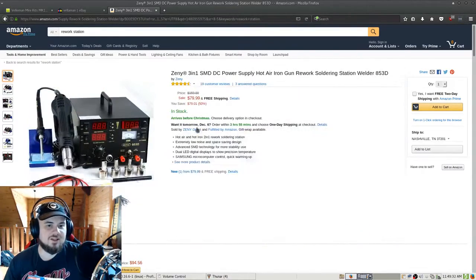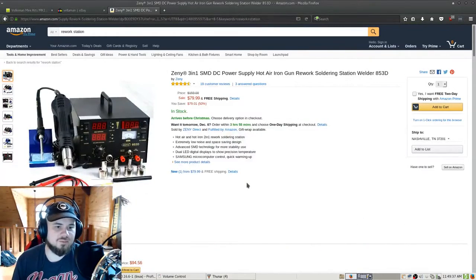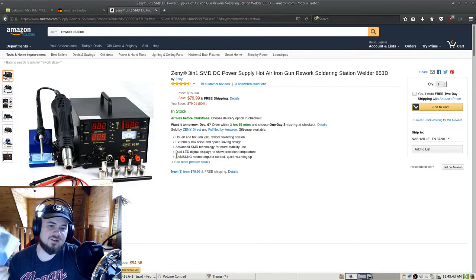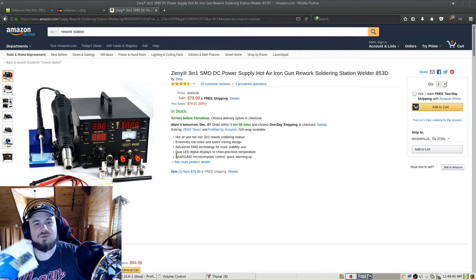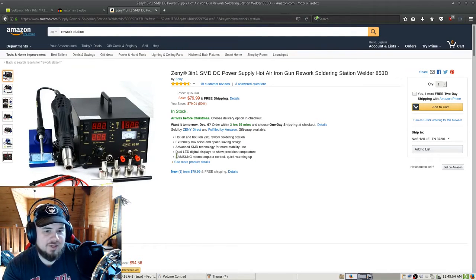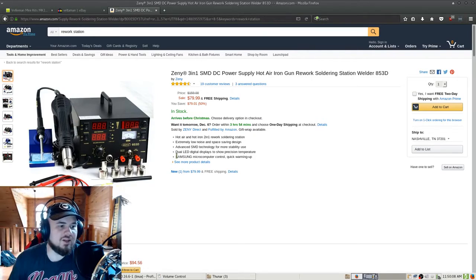You have your soldering gun here, and you also have the ability to do some component testing for voltage, etc. The interesting thing here is I saw I had a Samsung microcomputer, and we know what's been happening with Samsung stuff lately. It kind of gets hot and maybe catches on fire. But I think that's a good thing here, because we're basically using their microcomputer that heats up these components, so it probably works pretty well. Maybe that's what they did. They mixed up the microcomputer from their phones and their soldering stations and put it in their phone. But in any case, I'm joking. This is a really fantastic station that's inexpensive.